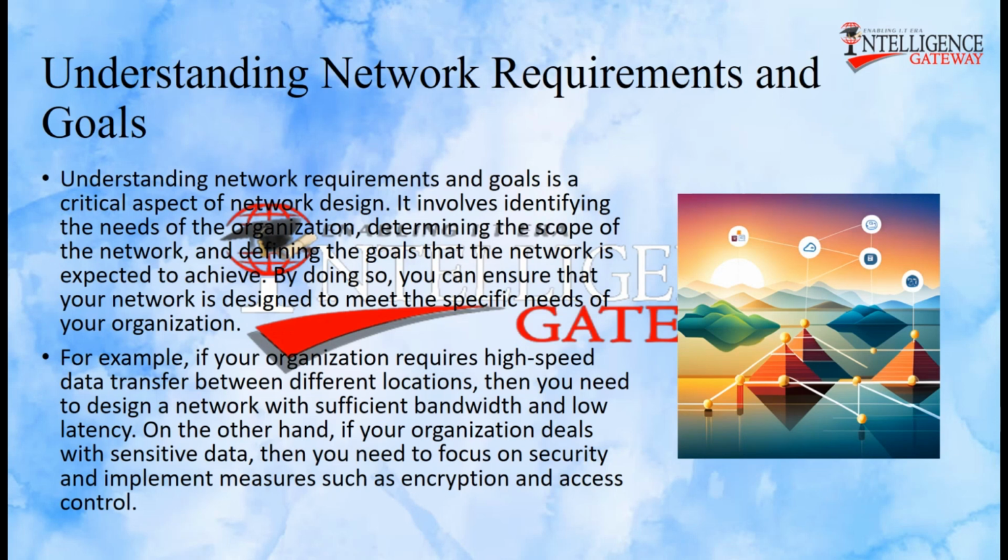For example, if your organization requires high-speed data transfer between different locations, then you need to design a network with sufficient bandwidth and low latency. On the other hand, if your organization deals with sensitive data, then you need to focus on security and implement measures such as encryption and access control.